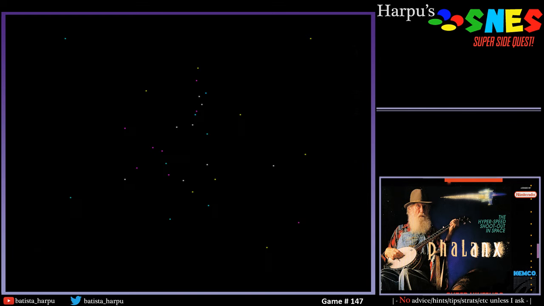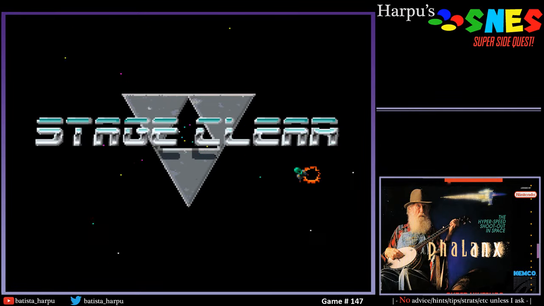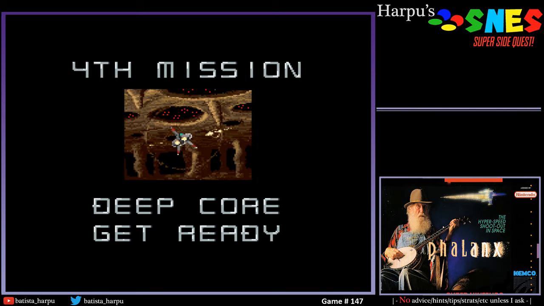3 lives left, 2 continues left, with 4 stocks apiece. Who knows? Maybe we can do it. Stage clear. 4 stocks, so we're like a fresh start on this continue. 4th mission, Deep Core. Get ready.